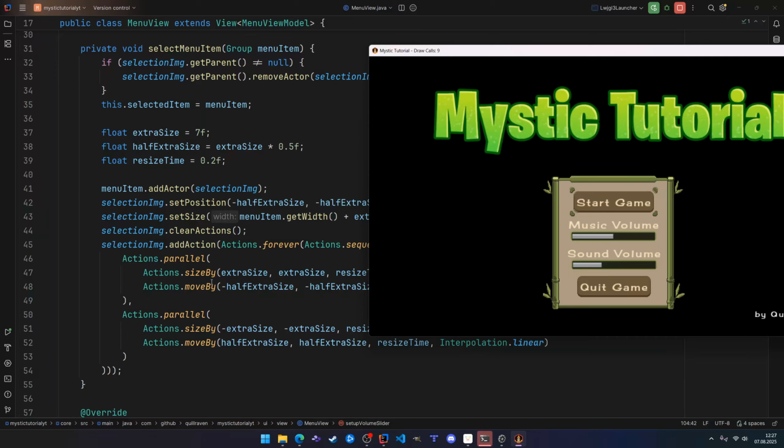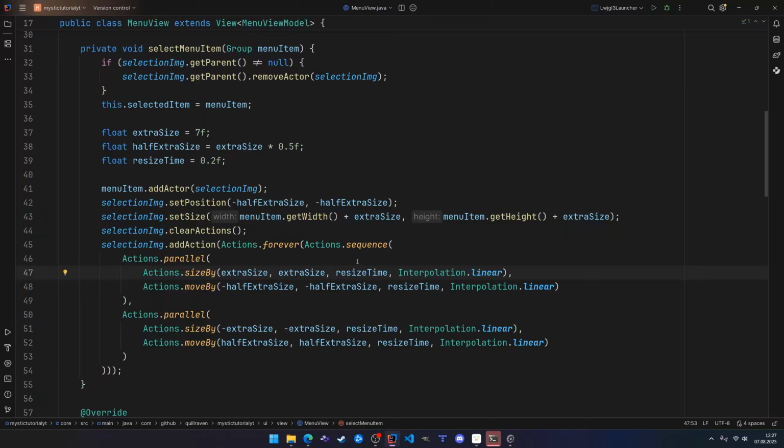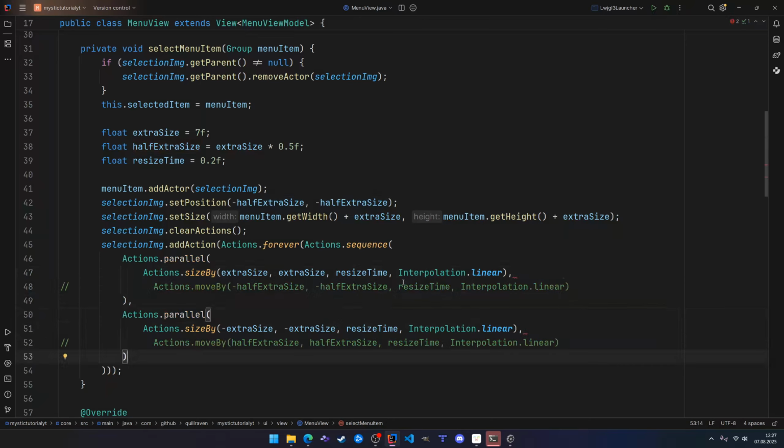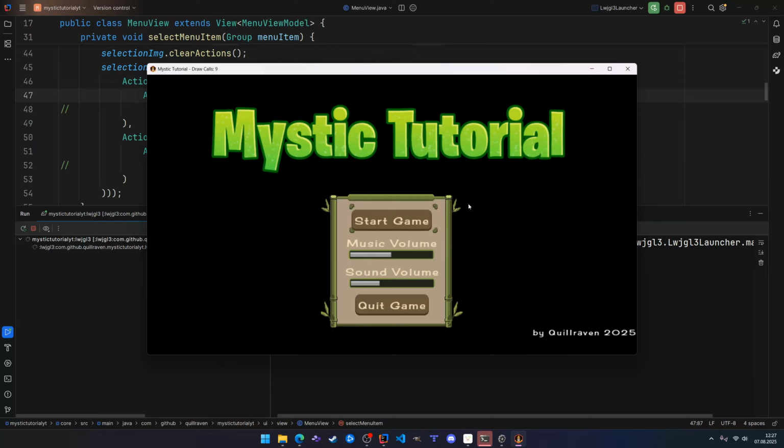I will comment it out in a moment, then you see the difference. And the second action, so when the increase of the size is done, then we move it back to the original size, which is happening in the second action. And then, since it's a sequence and since it's forever, it simply repeats that part over again. Okay, so just that you understand what this move by is doing, let me quickly comment it out. So there you see now the bottom left corner remains the same, and it simply scales upwards and to the right. And yeah, that looks a little bit stupid. That's why we are moving it also a little bit to have a real selection feedback in the user interface.